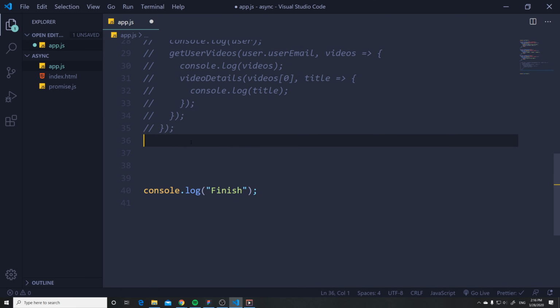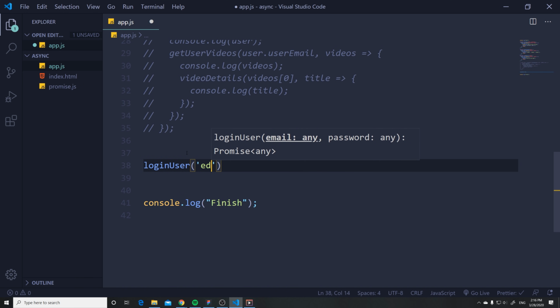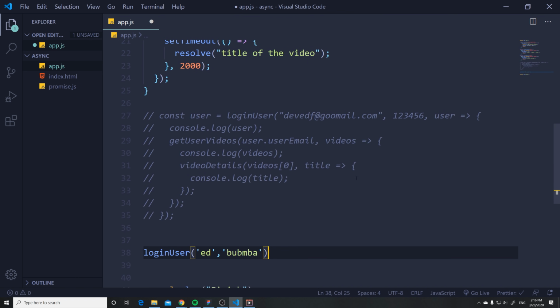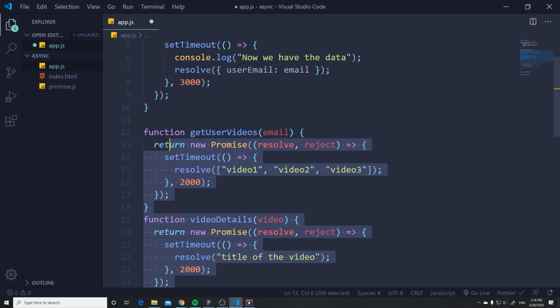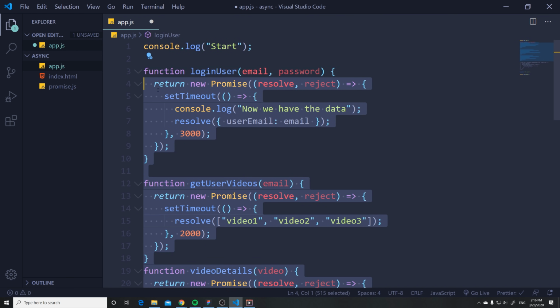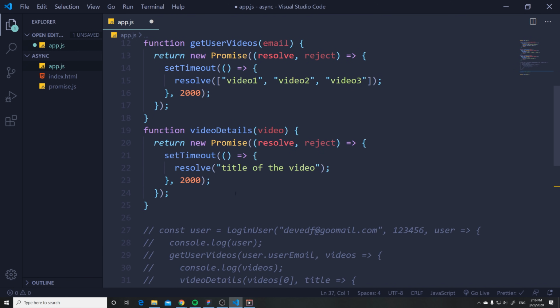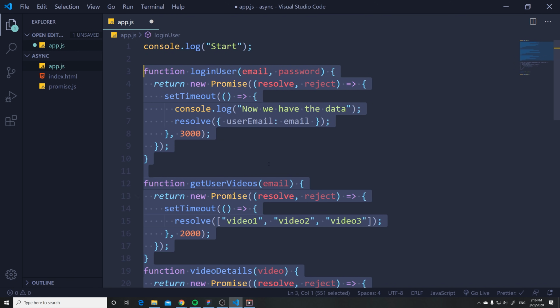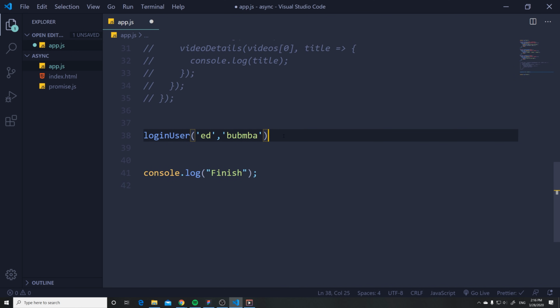So how can we write this code out? Well, take a look. Login user takes in an email and the password. Boomba is the password. And if it returns a promise, and you're going to find that in a lot of cases when you make requests to an API, you don't even have to write out the promises like this. It just comes back. It's going to return a promise automatically, so you don't even have to write this out. So again, here we're consuming it. Since this returns a promise, we just add a .then.